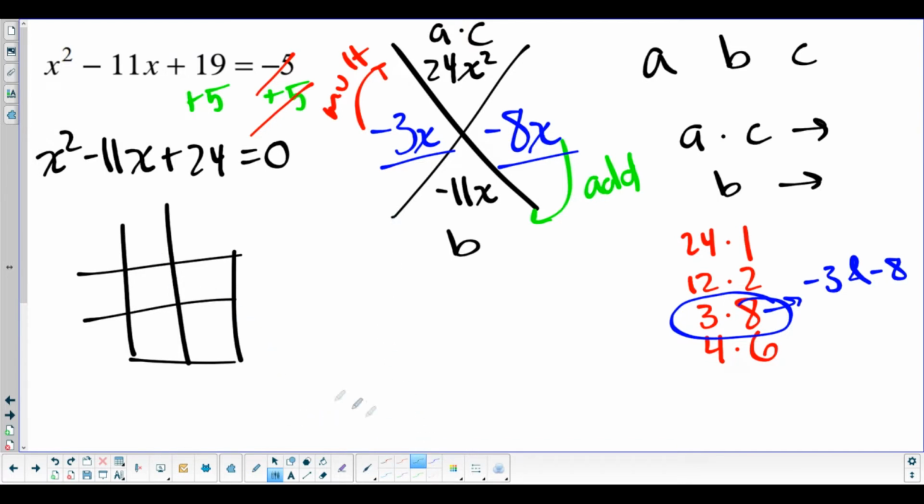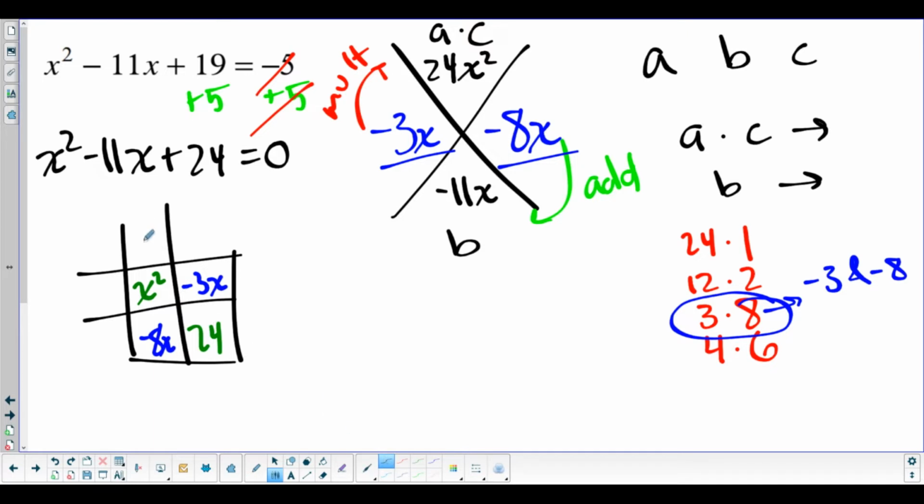Well, in the top left box, it's always going to be a, the first term from our original equation. Not this one up here, but instead just my x squared from my original equation. And in the bottom right, it's going to be my c term, 24. And then really what we did here with finding these is we split the -11x into two things. And so we're splitting the middle term, and we're going to write it in our boxes here. It does not matter where we put the 3x and the 8x in the box. It will change what we have up here, but it'll be the same answer either way.